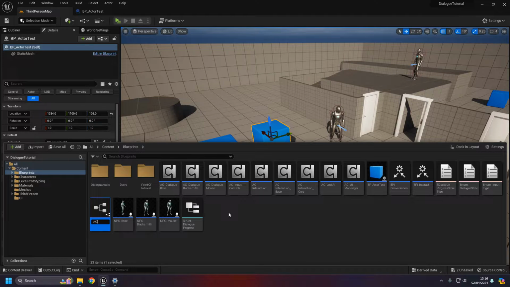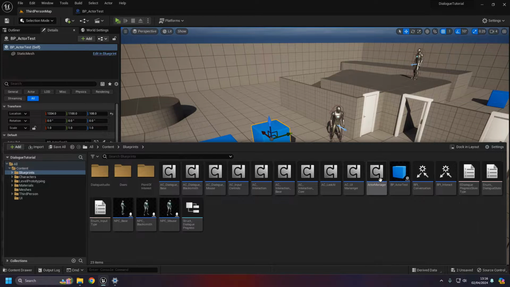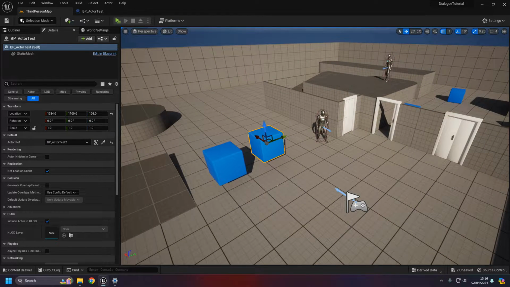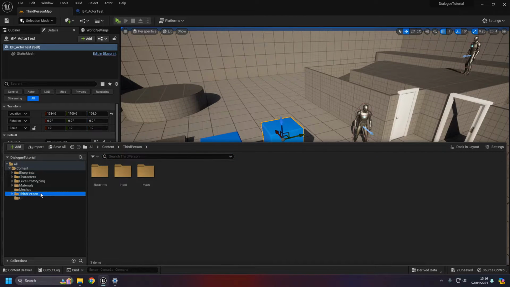actor manager, just like so. And this particular actor component, what we want to do is actually place it onto potentially the game state. Now, the game state itself is unique to each specific level, but it can be fetched from most places.